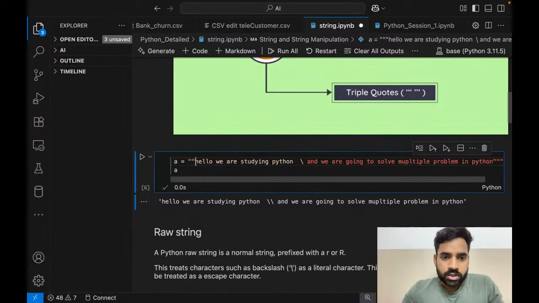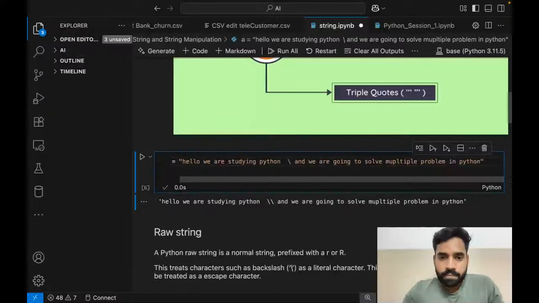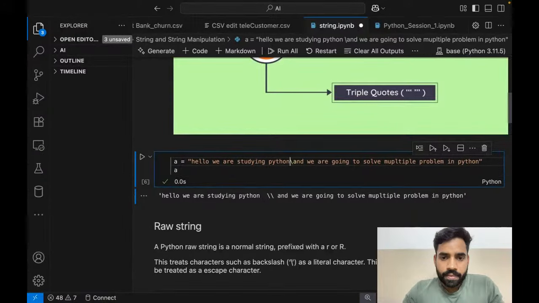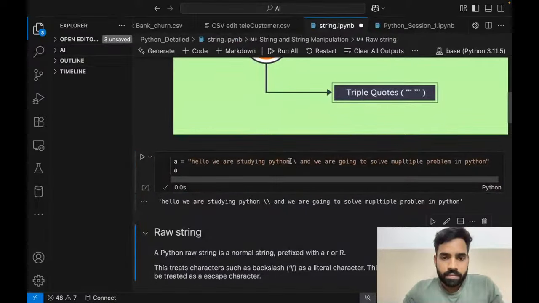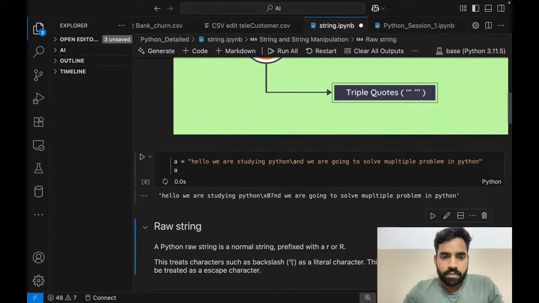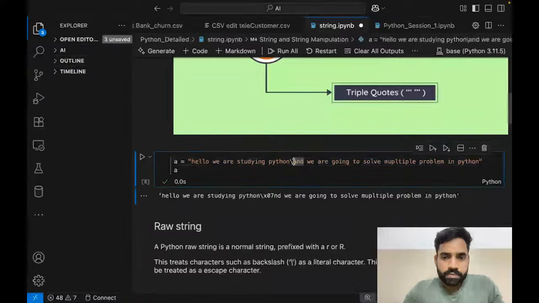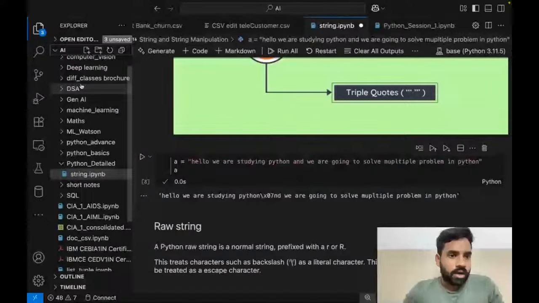Let me put it down into double quotes. Just like, let me copy one part. This is a file.